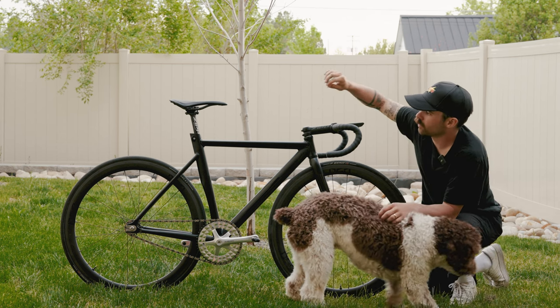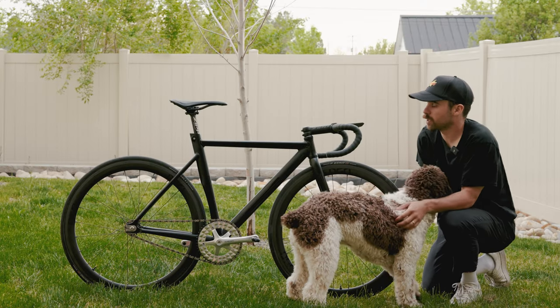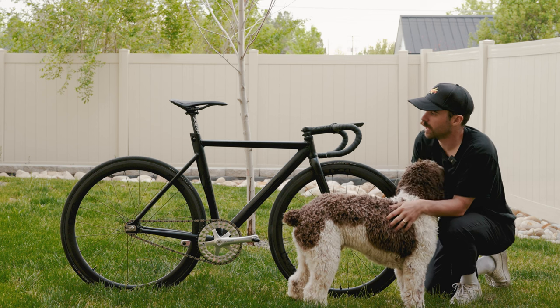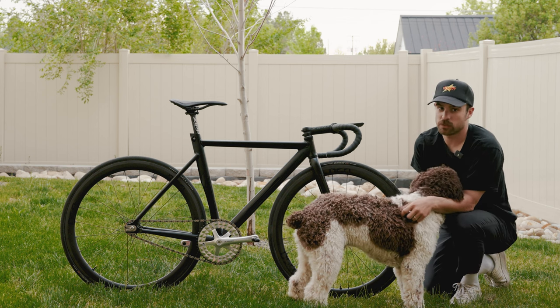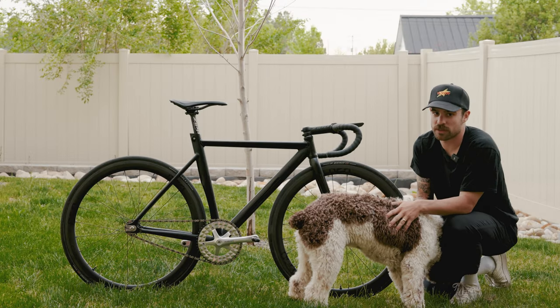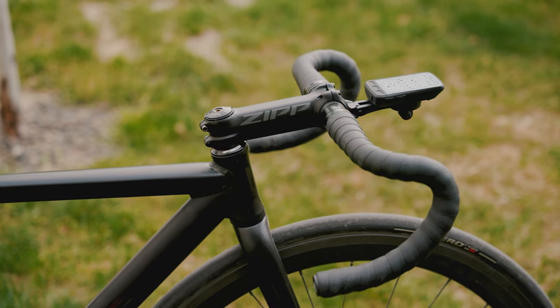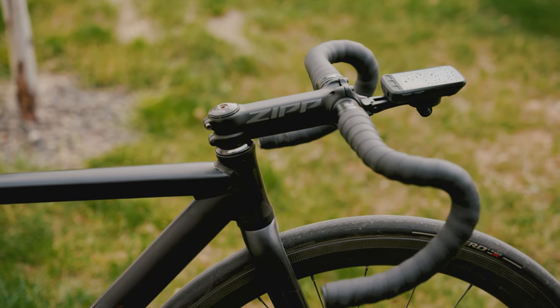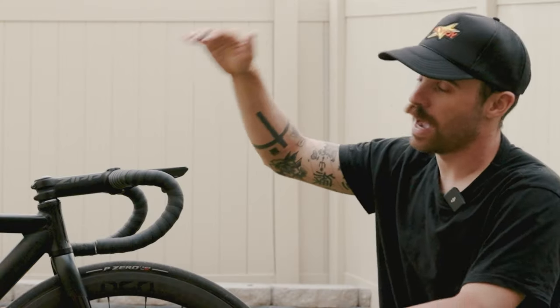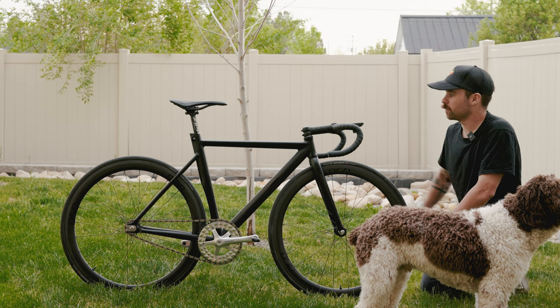I forgot to mention — I just have an aluminum zip seat post. The reason for that not being carbon is because I've needed to tighten the seat post really, really hard and cracked a couple of carbon seat posts. So the aluminum seat post is the solution I found for that. Up front, I have the Zipp Service Course SL stem at 130 millimeters. I know it looks a little too long — it is a little too long — it's just what I had. I'm going to change it to 120 millimeters soon.